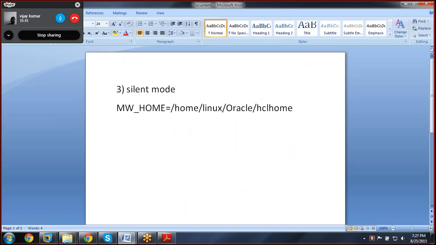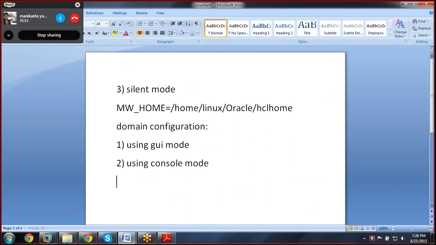What are the ways to configure the domain? For domain configuration, there are the following ways. The first one using GUI mode. Second, using console mode. Third, template based domain configuration.